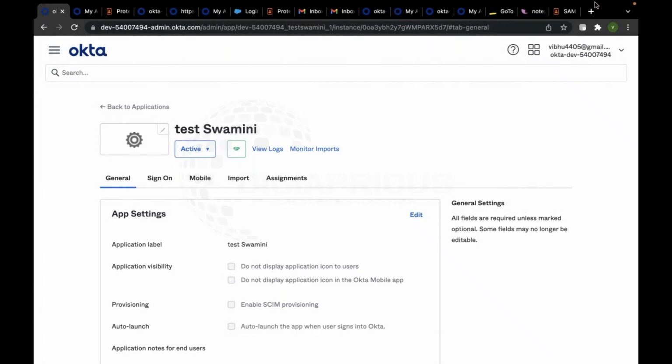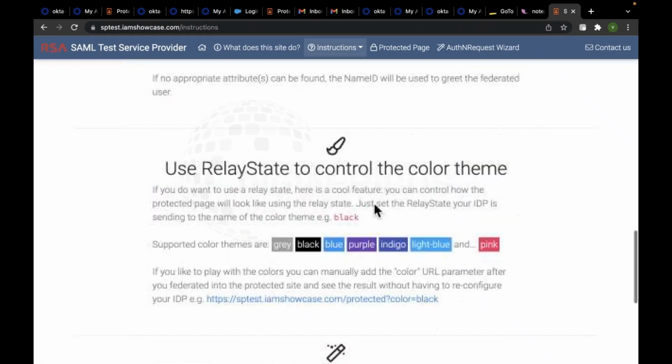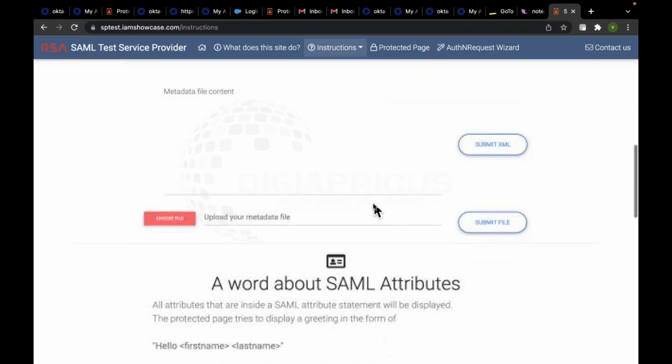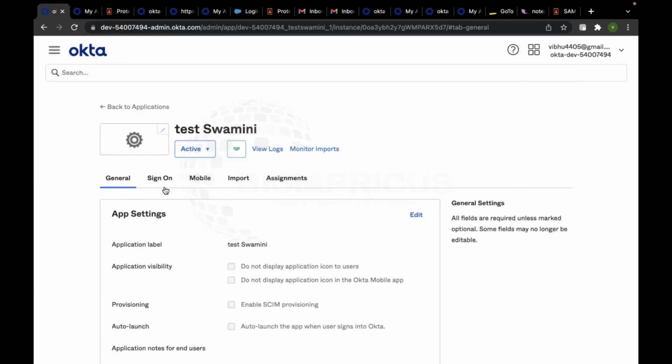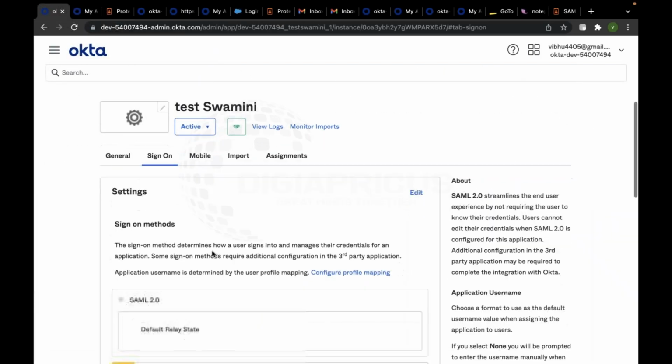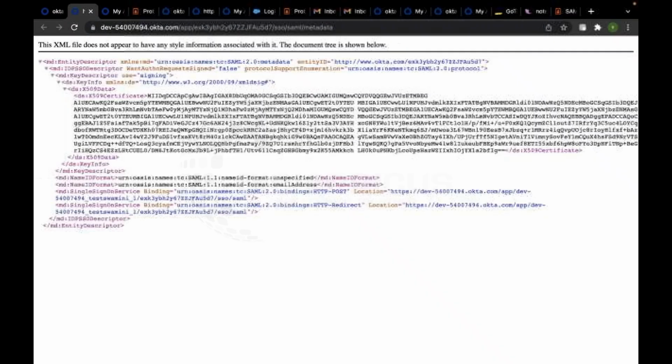Okay, what is it? Are you trying to go to this particular page and then copying in the metadata file content? Yeah, right over here. Okay, and are you copy pasting exactly what you see on the screen, like for example, over here, exactly this thing complete?